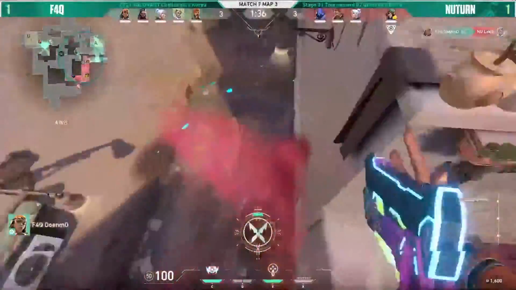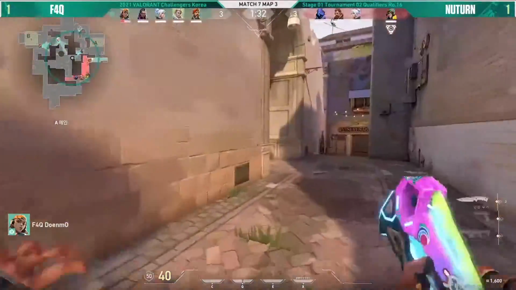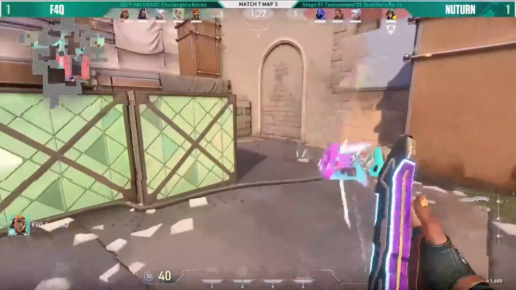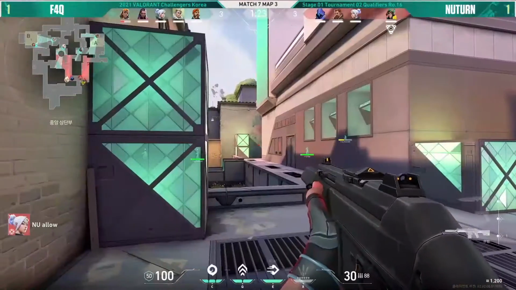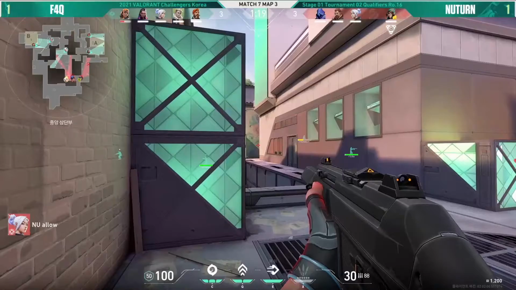Ooh, savage. Easy! These crazy Raze plays are just absolutely nuts. Gets it done that time. Lakia has been taken out. So good first kill. It's so funny. Just bazooking him down from above. Yeah, yeah.